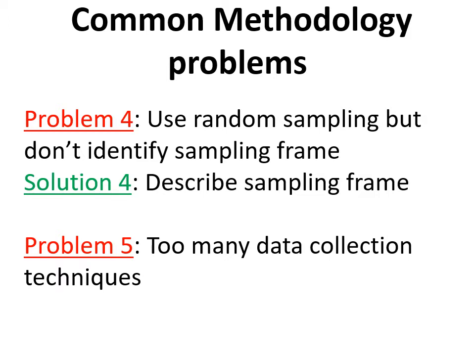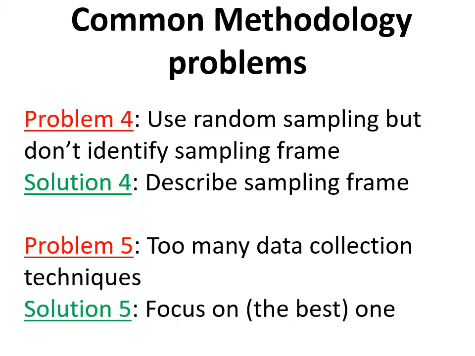Fifth problem, you have too many data collection techniques. I like ambition. However, for the purposes of this course, I would rather see you execute one technique really well than sort of muddle 2 or 3 together. So the solution to this problem is just to focus on the best data collection technique for what you need to do. And what you need to do is come up with a plan for answering your research question.